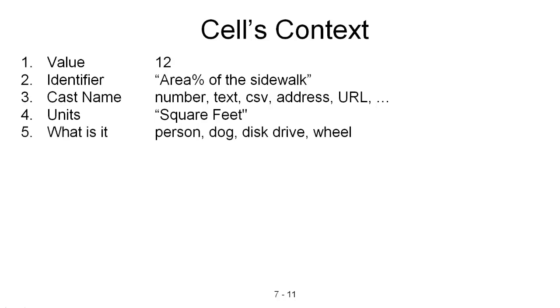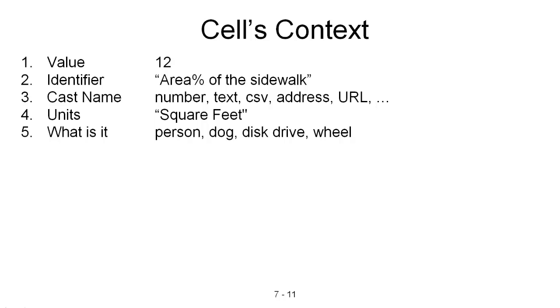And then what is it? Is this a person or a dog? You said 12. You put a name on it, but exactly what is that? And we should have that ability. This is from after the value and the identifier is what we have today. We don't have anything else. We hard coded in our source code. I'm saying, look, we got to get it out of our source code and put it here.